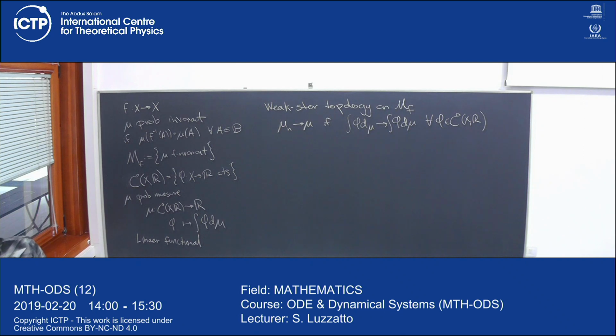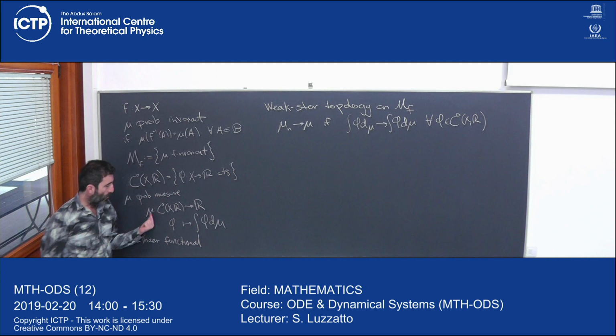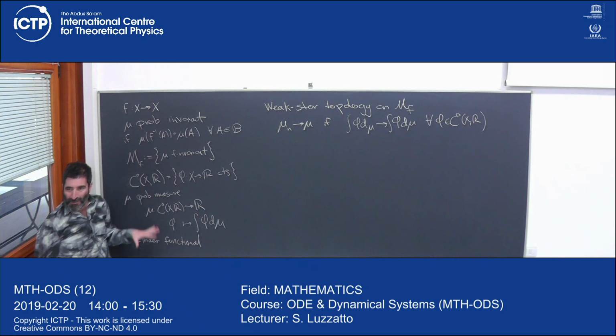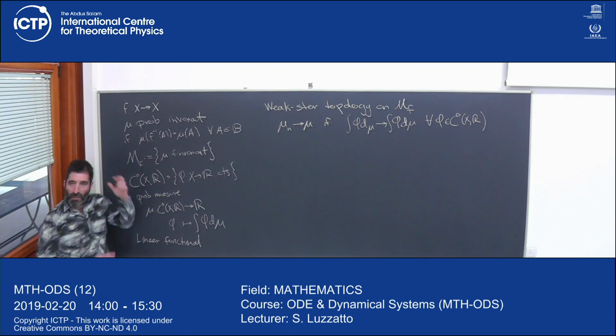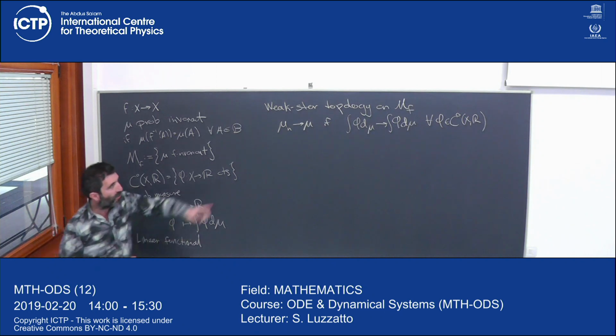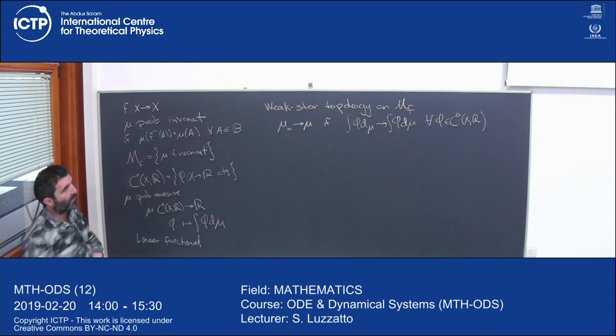This is called weak star because this is the natural topology on the dual space. So the space of linear functionals is sometimes called the dual space. We will not use any of this terminology specifically, okay? And I'm sure you will cover it in more detail in the functional analysis course. But we will use this definition of this topology because it is relevant and it's very important.